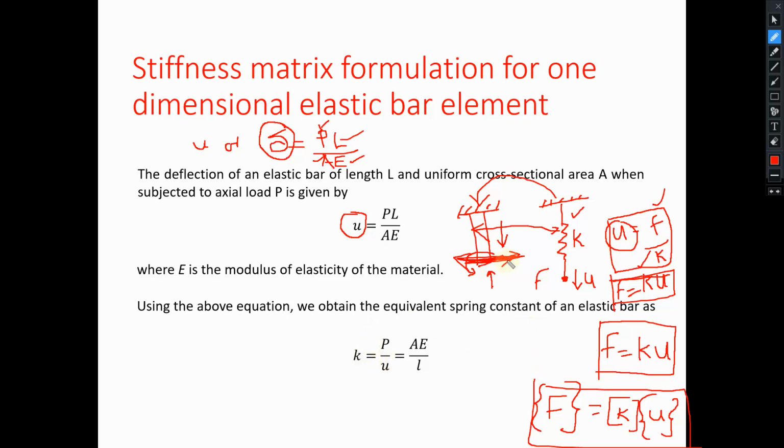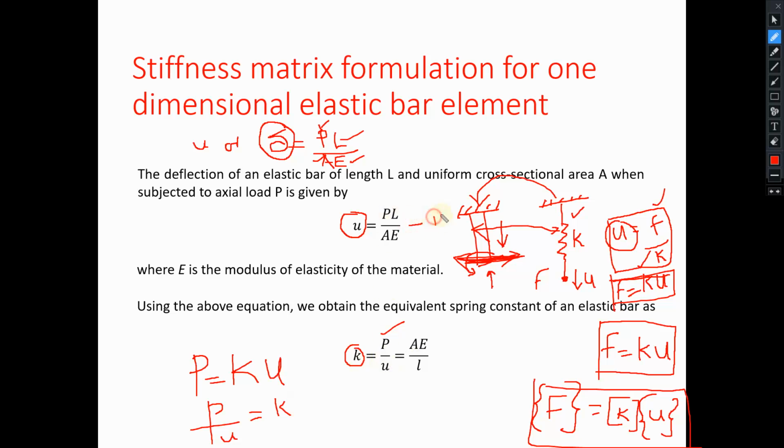So in this case, instead of F, the force applied, we denote it as P. So the spring constant K is equal to P by U. And we also know that the deflection of the spring constant K is equal to P by U. So from this equation we can see that instead of F is equal to K into U, we can write P is equal to K into U. So we have only used the point load P instead of F. So we can say P by U is equal to K. So this K is equal to P by U.